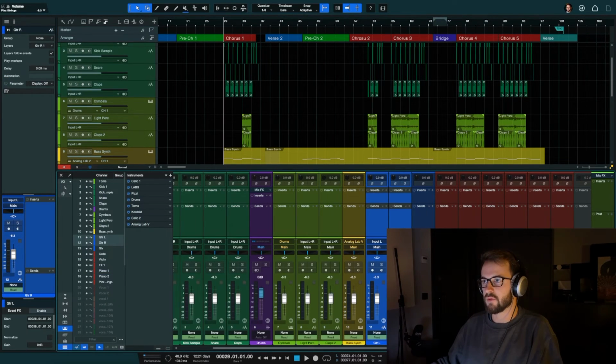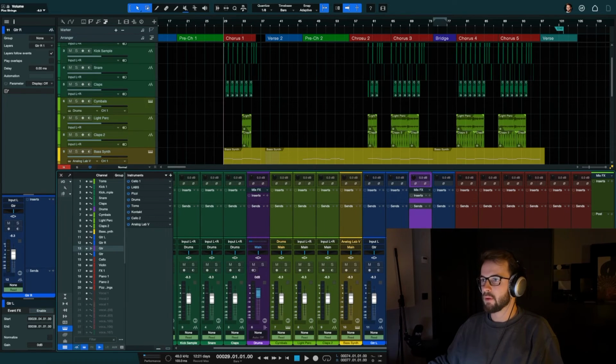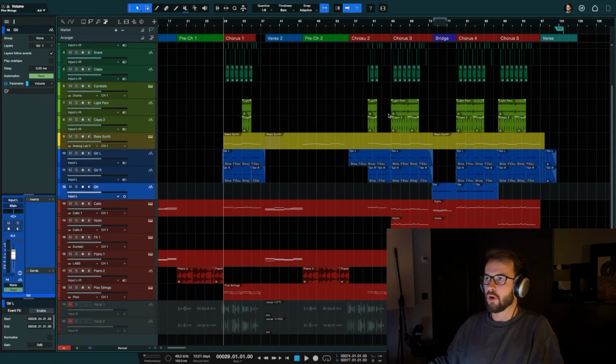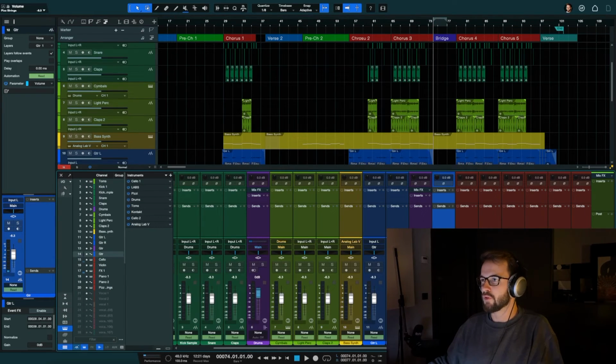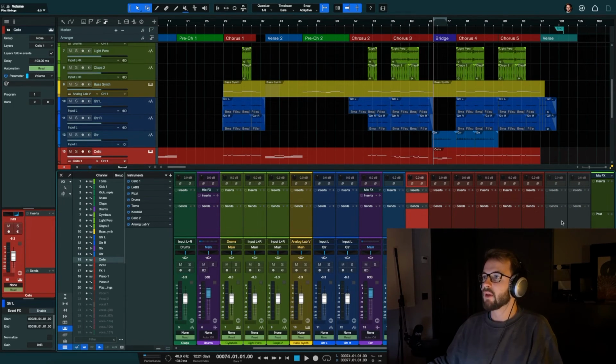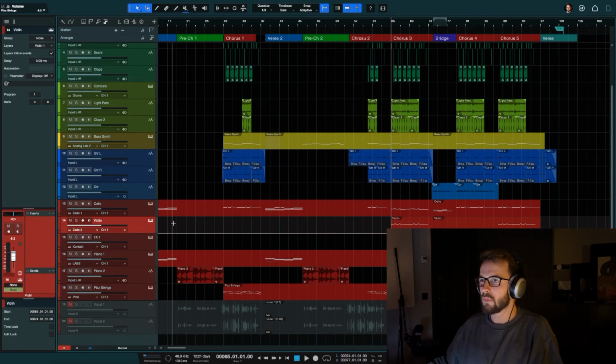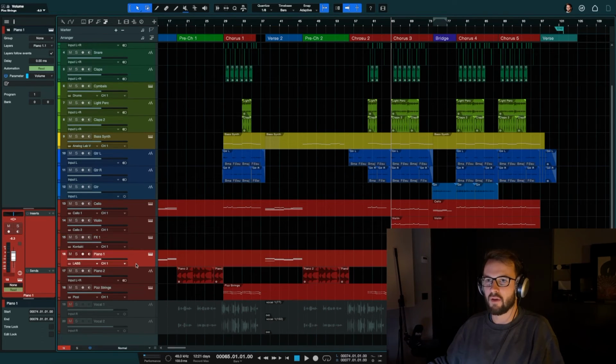Guitars also go to a bus, guitar bus. This is another guitar, which I think is going to need a little bit of different processing, so again, I'm going to give it a slightly different blue, so I can notice it from the other ones. Then I have all my strings here. And this again really depends. I'm not going to do any bus here. I just like to have everything separate here, but we can still do that afterwards.